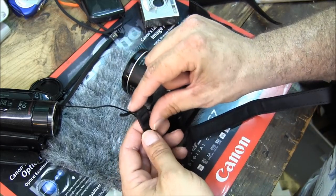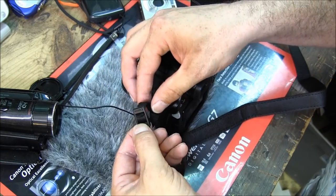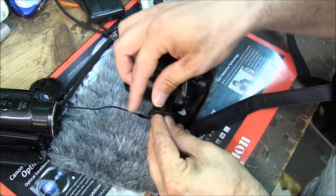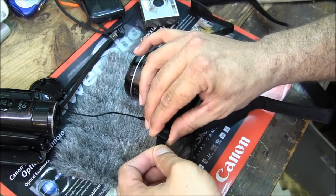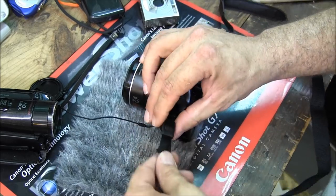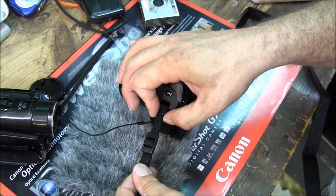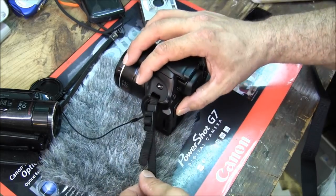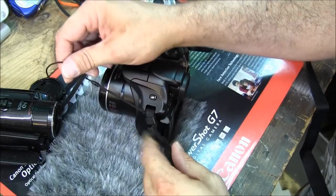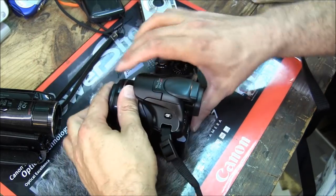Now you've got this little buckle piece right here, and it has enough space to slide another piece of that strap through, which is exactly what you're going to do. Take the naked piece of strap, slide it through, pull it, then do the same thing on the other end of the little buckle and tuck it in. Once you have it tucked through, you can adjust it — snug it up the way you want it, fiddle with it to get it to fit how you like. Slide the Canon buckle all the way down. Now you actually have the Canon buckle, the rectangle piece, and the lanyard all assembled — put it back on your camera and there you go.